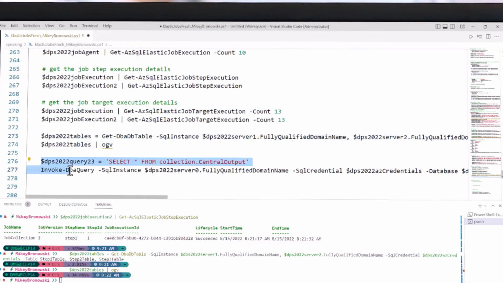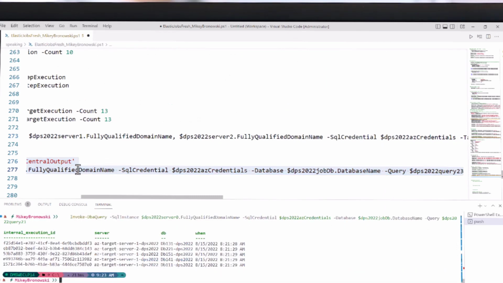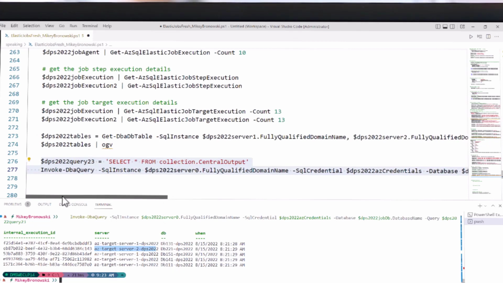Let's see the other example where we collected the details. Now in the collect table we can see the details from all 5 databases, what database name is, and when it was collected. And that concludes the example.